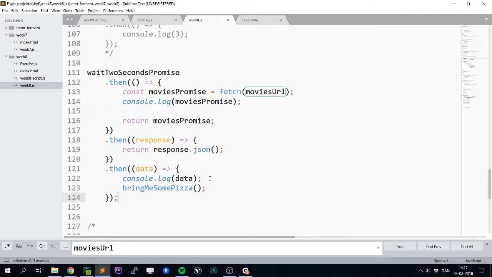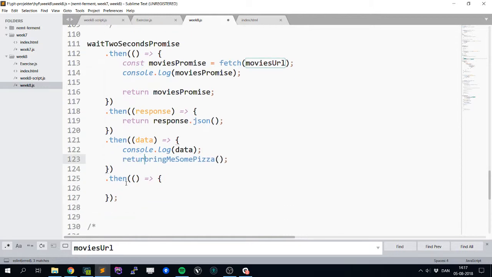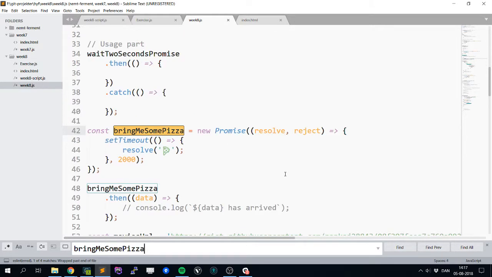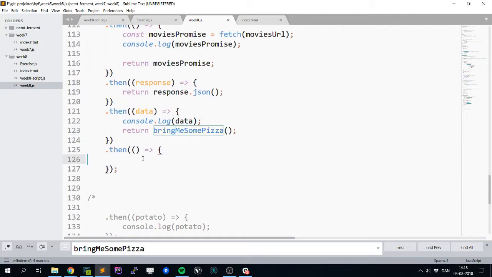Exactly. What is the problem with this? Exactly. Did it? Let's have a look. No, it's just a promise. Okay. And how do we get the pizza out? But how do we log it out? Then data. Then log the data. Exactly. Then pizza, not data. Pizza, better. Okay, and then we log it out.